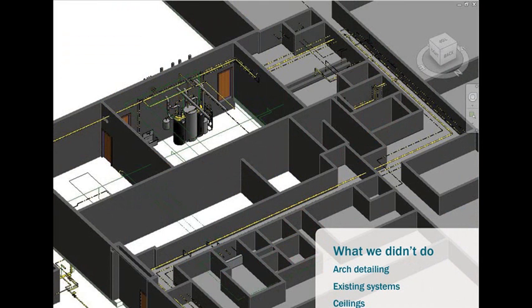So, like I said, we didn't spend a bunch of time detailing all of the architectural bits and features of the building. It really wasn't necessary. We're issuing mechanical plans, and the door types and all that stuff really isn't that important for what we were doing. We didn't bother getting all the penetrations through the walls, because the pipes go through just fine, and that's only going to matter if our spec covers fire protection penetration, so we're good to go.